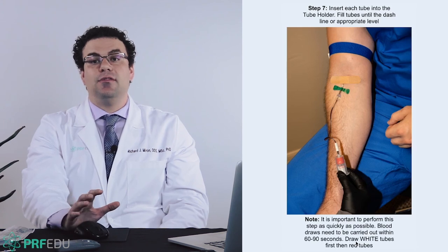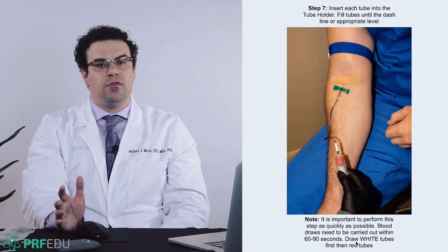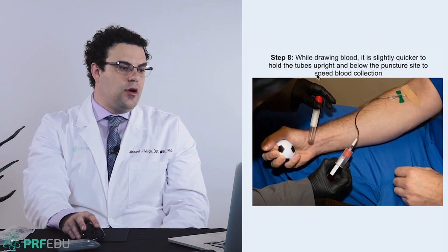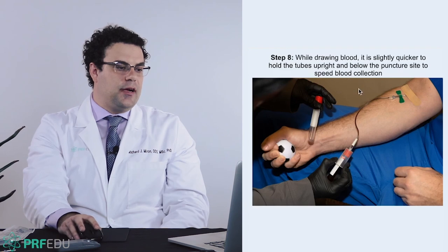So I highly recommend, even if you're an experienced clinician or you have an experienced staff doing this, just for fun, time them one day. Make sure that they're doing it in the right amount of time. Okay. While you're drawing the blood, you can always ask your patient to squeeze the ball. Okay. It'll go a little bit faster.